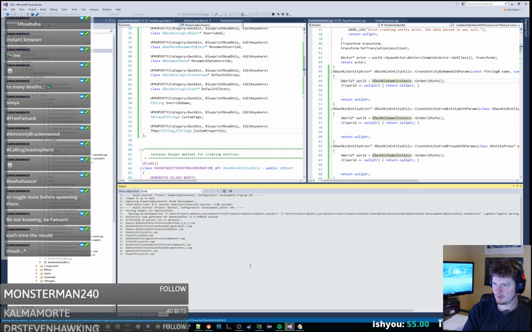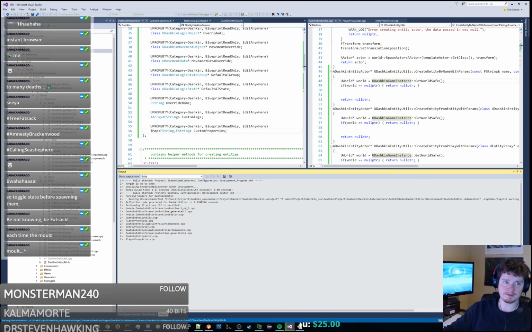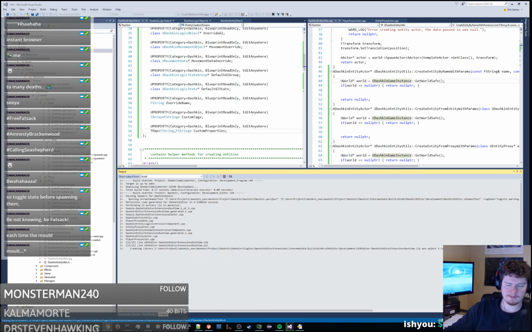Wait, do they actually support T-maps now? Or is it just T-maps cannot be used as function parameters or something? It's probably that. There's something there with T-maps, I forget, is all messed up with U properties, or not. It's with U something. It might be U functions with return values, or something else was totally screwed up. But maybe they fixed it with 4.16. And I can use it now.